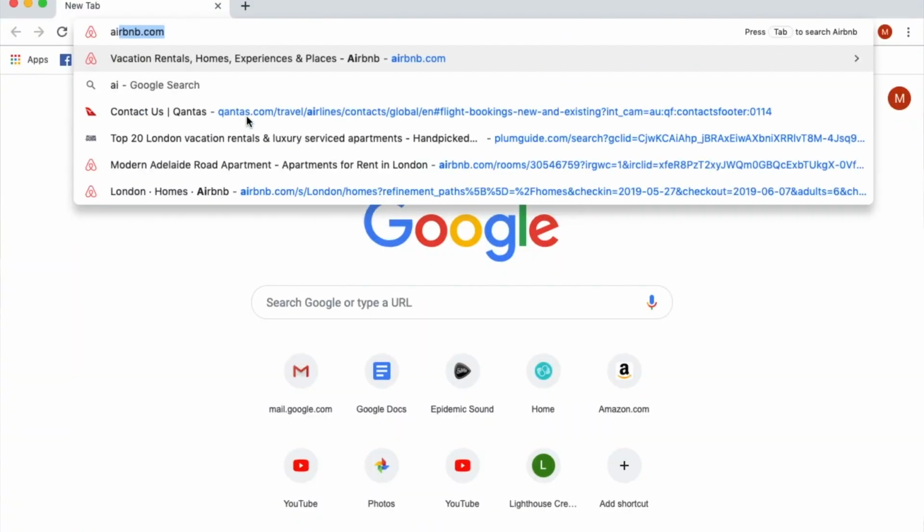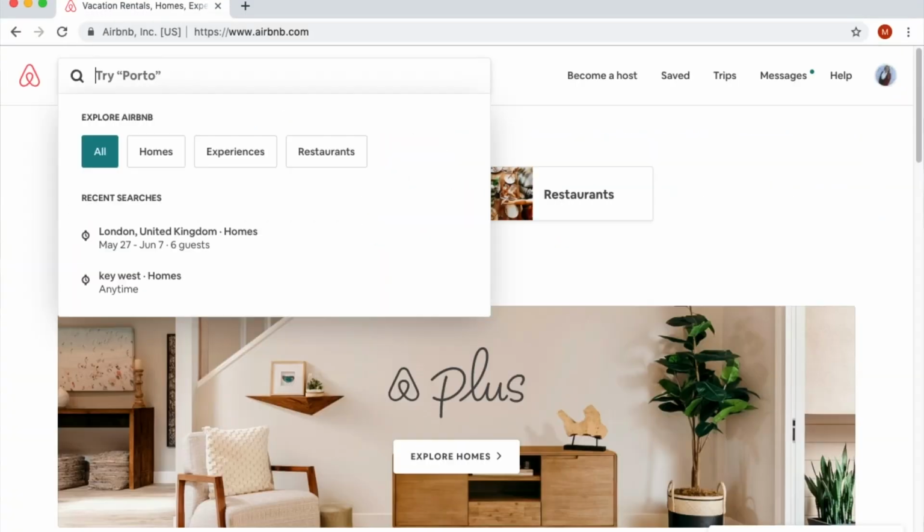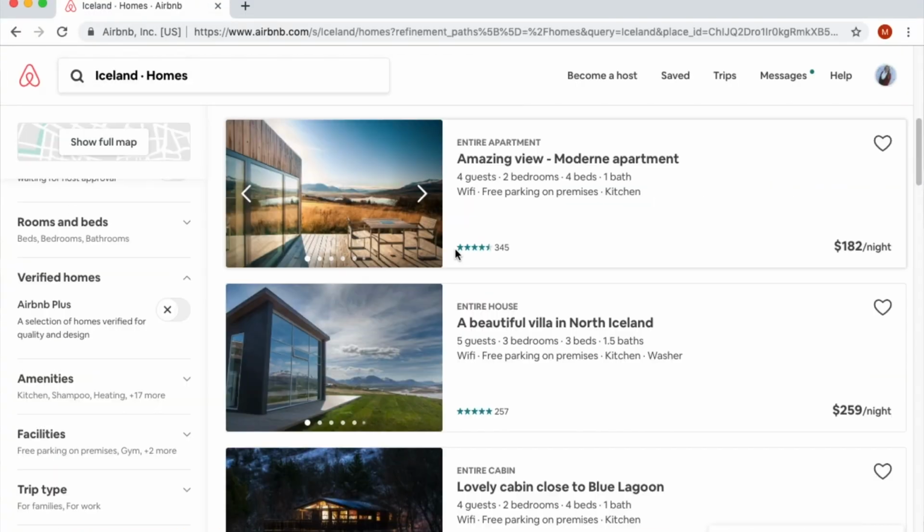What about lodging in Iceland? Surely that can't be too expensive, right? Wrong. Hotels can actually be quite expensive, with basic accommodations starting at $200 a night. You might be able to find a good deal on Airbnb, but you would have to book far in advance, and when we went to look, there wasn't much left.